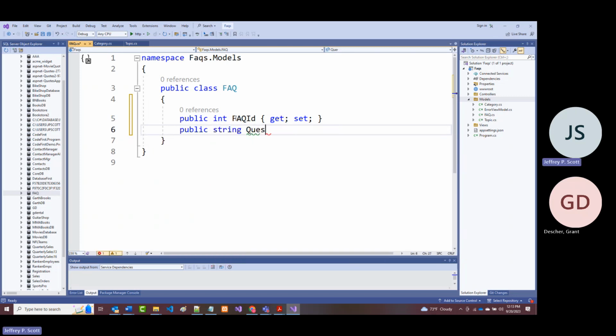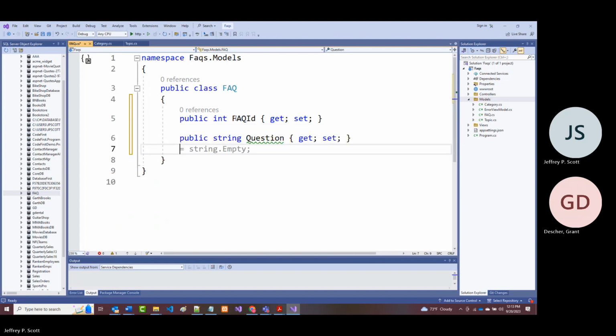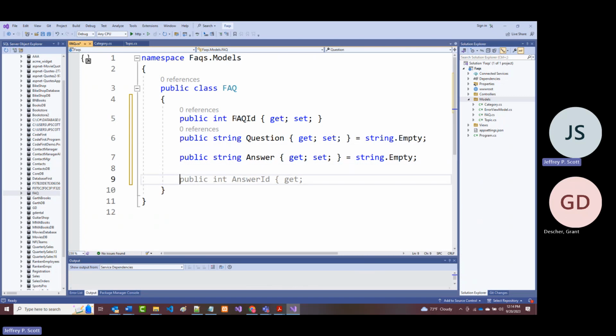We'll have a question. Again, we can put that in here, yeah. And we will have an answer. All right. And we will have a foreign key.